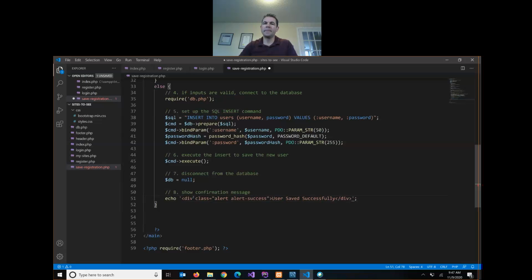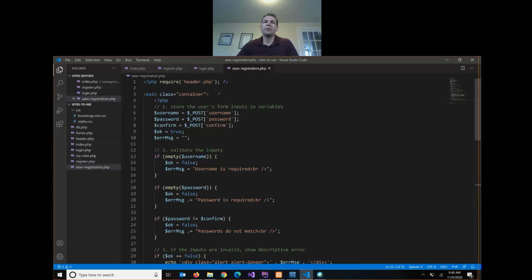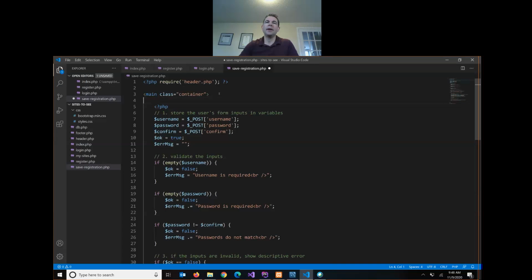We'll end the div. And then on the next line, I'm also going to add a little link. And then we'll give them a link so that they can then access the login screen. So we'll try this out. When I go back here, I also want to add a heading at the top. Right under my main, we'll add an H1 that says user registration.